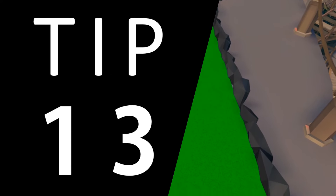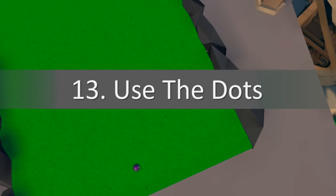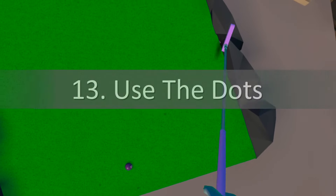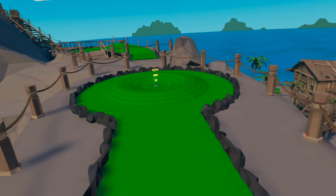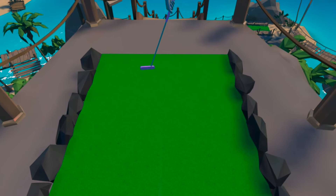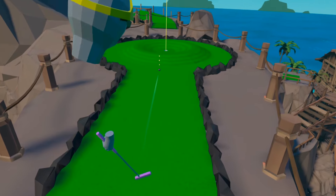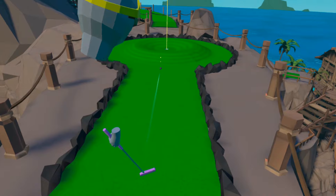The next tip is to use the dots on the mats. There are texture marks and intentional dots placed around the greens in Walkabout, and these can and should be used to help line up your putt. Once you've found the right mark to set your line by — hopefully close enough to your ball to be in your peripheral vision — aim for that point but use enough power to go the full distance. When combined with the previous tips you should be able to line your shot up, keep your head still, and hit your ball straight over your marker, and by doing that you'll already know it's going where you want it to.